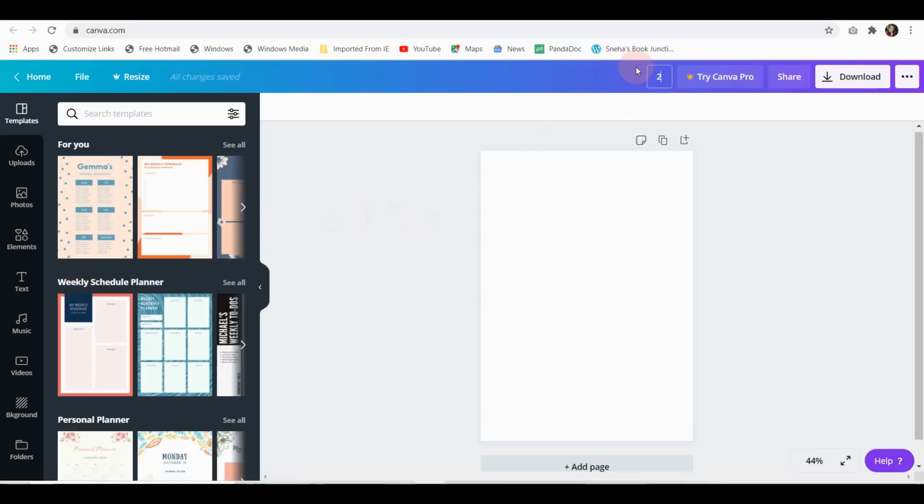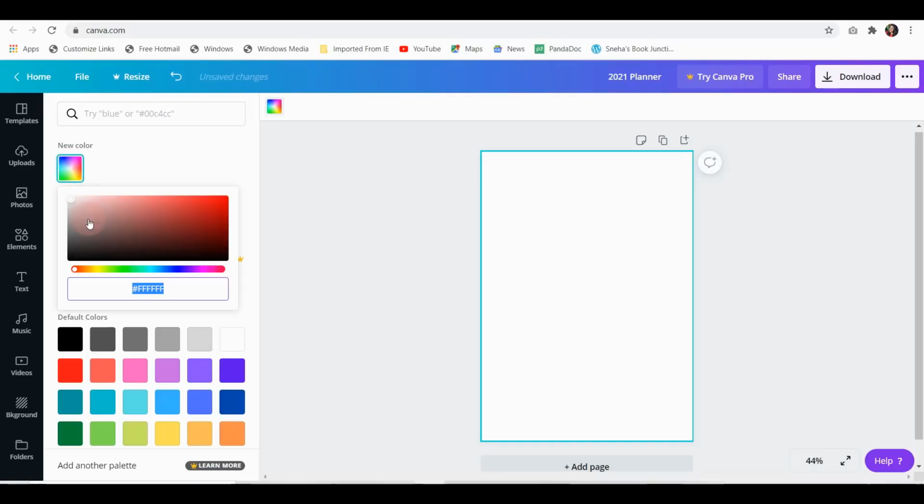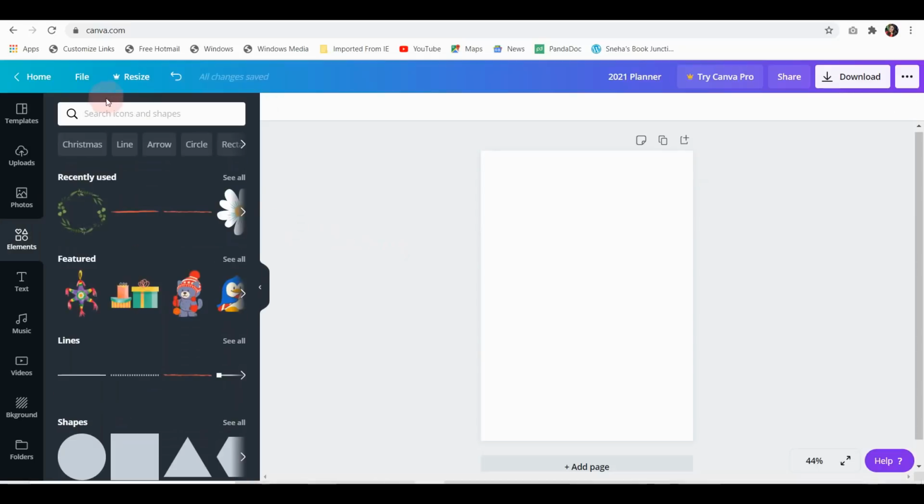First we will give the name to our planner, that is 2021 planner, so that you save the file properly. Then we will change the color of the page. You can start with a blank page, that is a white paper, or you can change the shade. You can make the shade lighter or darker, and then you can change the color as well. I think pastel colors are always good for planners because they look really bright. But for the one that I'm showing you, the first page I'm going to keep simple and white, and for the other pages I'm going to choose pastel colors. So let's start with the white one.